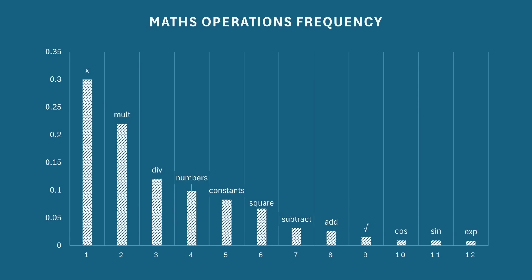Where do these regularities come from? There are two possibilities. One is that this tells us something about the mathematics which appears in the laws of nature. The other is that it tells us something about the way that we use this mathematics. These possibilities are not mutually exclusive, and I suspect that the right answer is a mix of both.